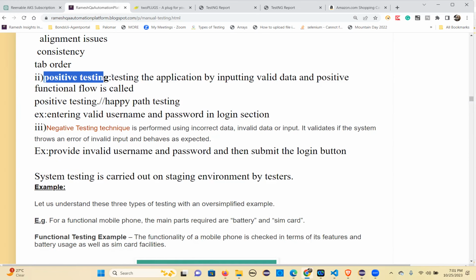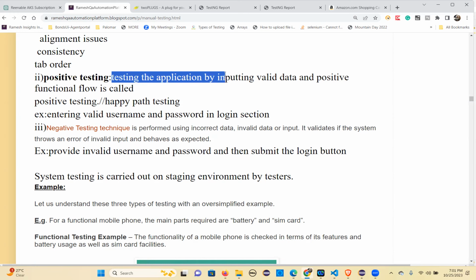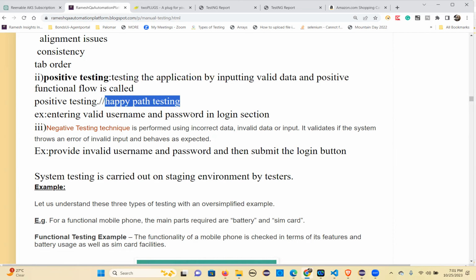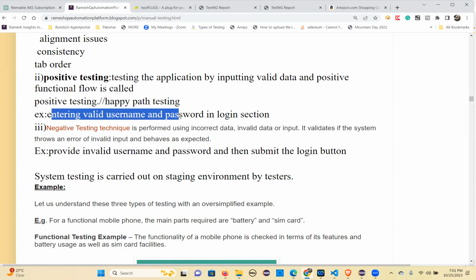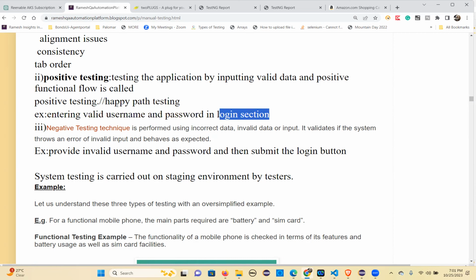Positive testing means testing the application by inputting valid data and following the positive functional flow. That is called positive testing, or happy path testing. Entering a valid username and a valid password in a login section is an example of positive testing. For example, at an ATM, you enter a valid card, select the proper account, select a language, enter the correct PIN, and select a proper amount within the balance.